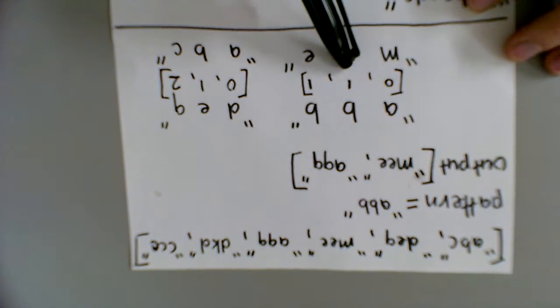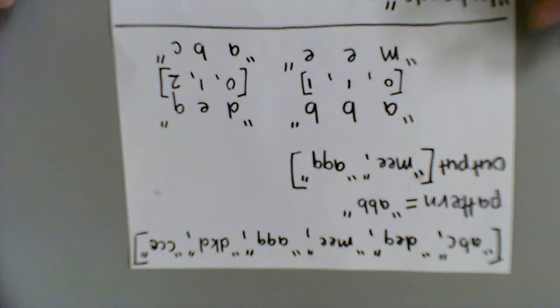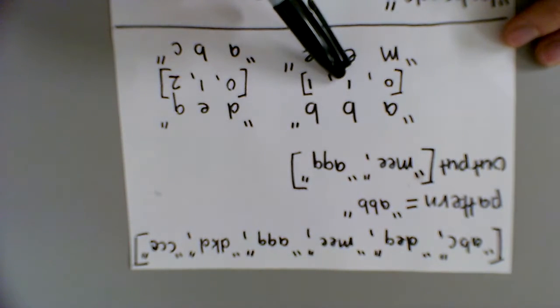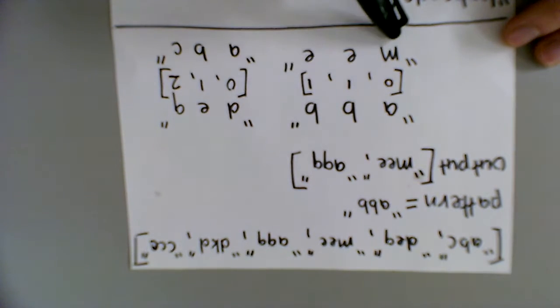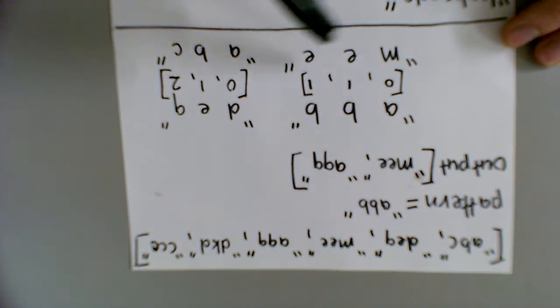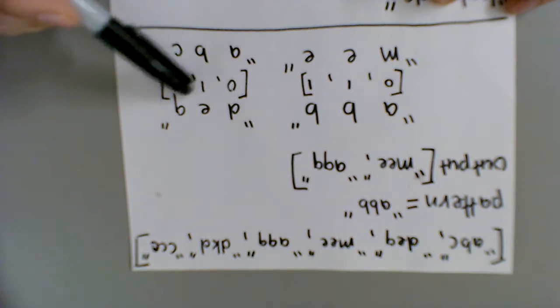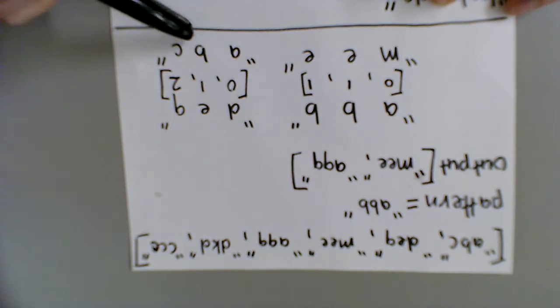In order to solve this, we're going to assign each letter in the pattern with a number. And that number is going to be equal to the number of letters we've seen before it in the string. So for example, in ABB, A will get assigned 0, B, since it's a new letter, will be assigned 1, and then the second occurrence of B will also be 1. This means that MEE will be a match because M is the first character that we see, E is the second one, and so on. Similarly here, we see DEQ gets 0, 1, 2 because they're all unique characters, the same as ABC are all unique characters.